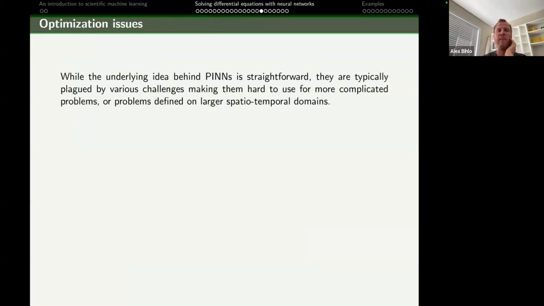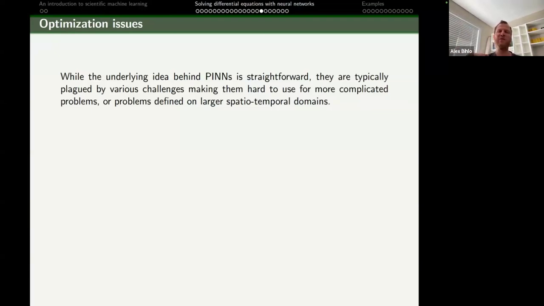I already talked about this a few times, so now I want to review something. I work with PINNs, I really like to work with them, and I read a lot of papers on PINNs. One thing that always bugs me is that in a lot of these papers, people are not being totally straightforward about the shortcomings of PINNs. So I want to spend a little bit of time on what some of the downsides are.